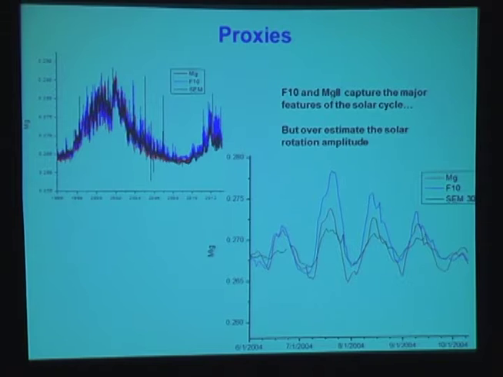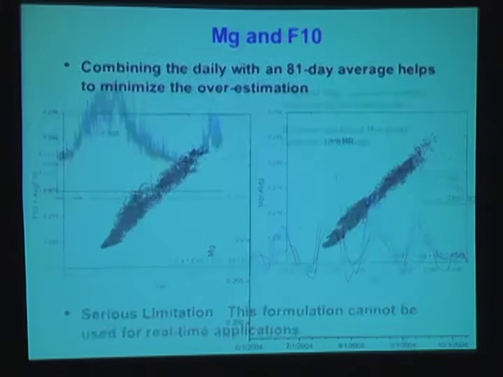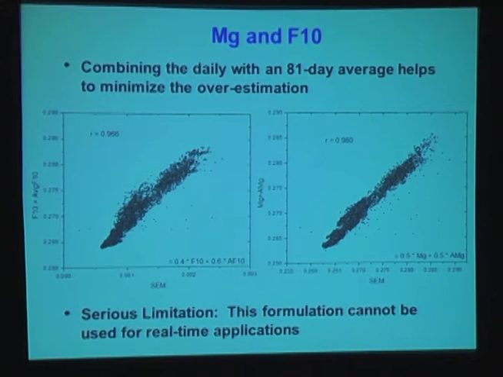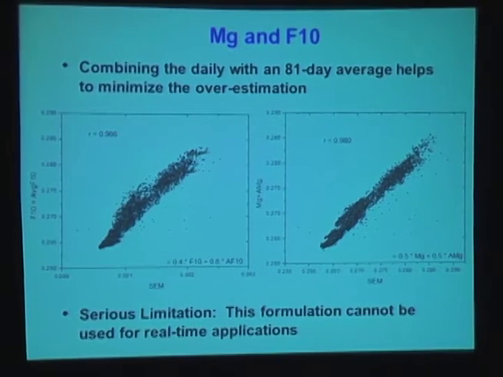That's one of the reasons why when you add a 27 or an 81-day smoothed component, so you now take F10 plus its 81-day smooth, you can really reduce that scatter. Now the correlation coefficients go up quite high, 0.97 or 0.98 for magnesium, and you can see that the scatter is reduced. Now, the problem from my perspective is this introduces a very serious limitation. You can't run it in real time with an 81-day average. You have to come up with some other parameterization to be able to run in real time. You can't wait for 41 days for the full 81-day smooth. So this is a problem.